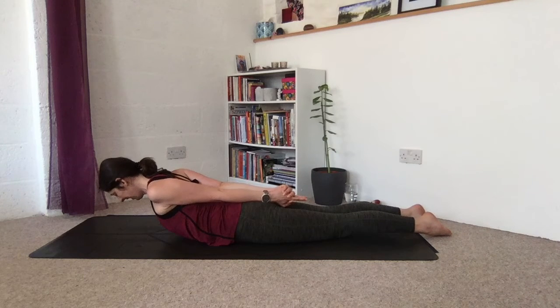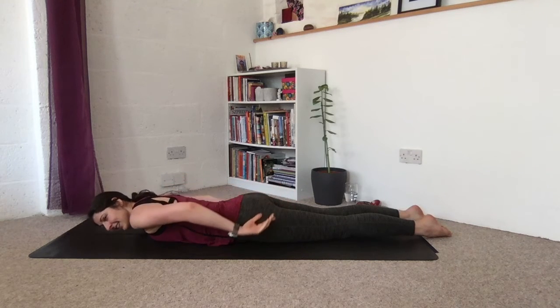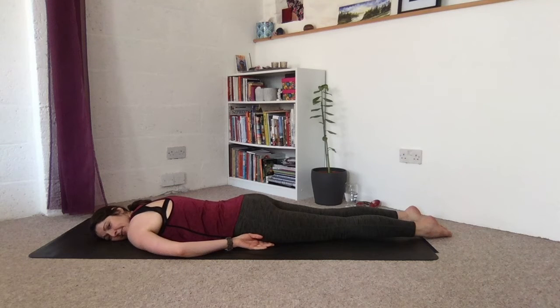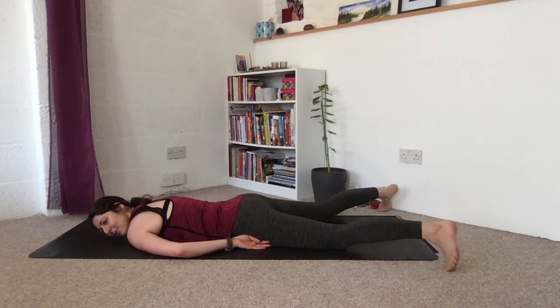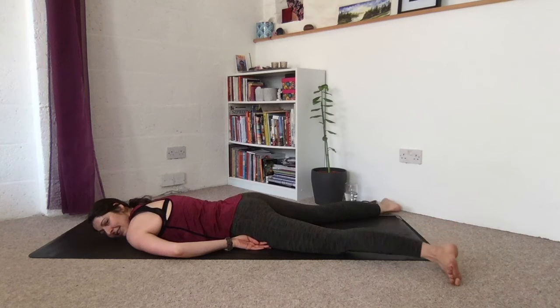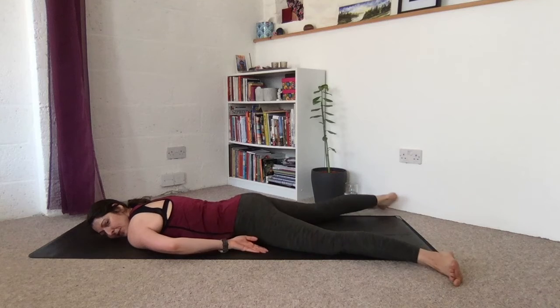Keep lifting higher, pulling with your arms back, squeezing your shoulder blades. Keep breathing. And release. Good. And spread your legs nice and wide, insteps to the mat or floor. And rock your hips from side to side.